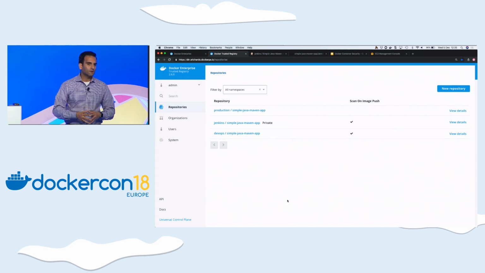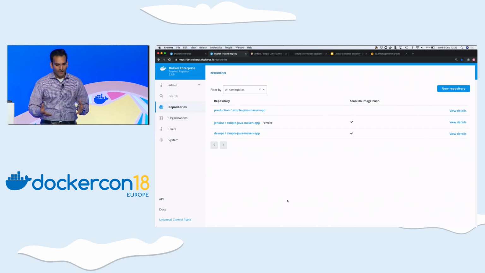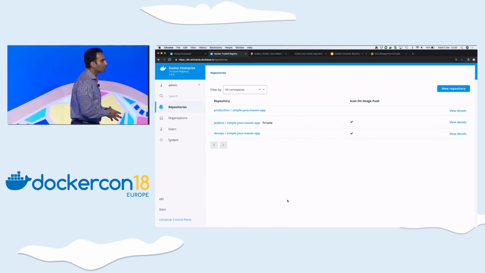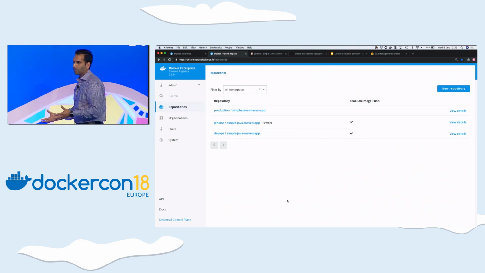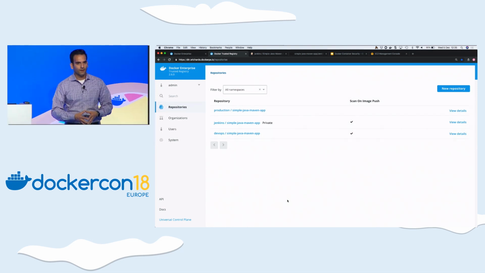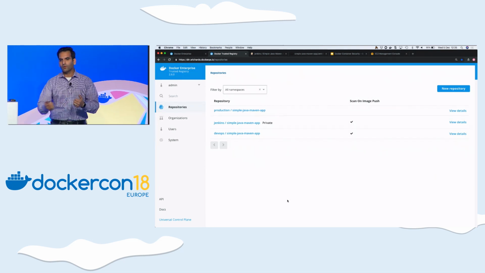We actually have customers who need to meet PCI compliance who are already using the Docker platform, like Visa, as mentioned in the keynote yesterday. For all of the Black Friday sales that happened on Visa, they went through the Docker Enterprise platform.